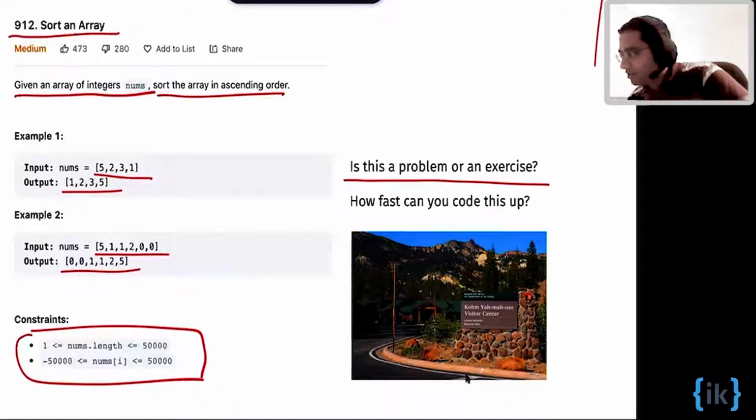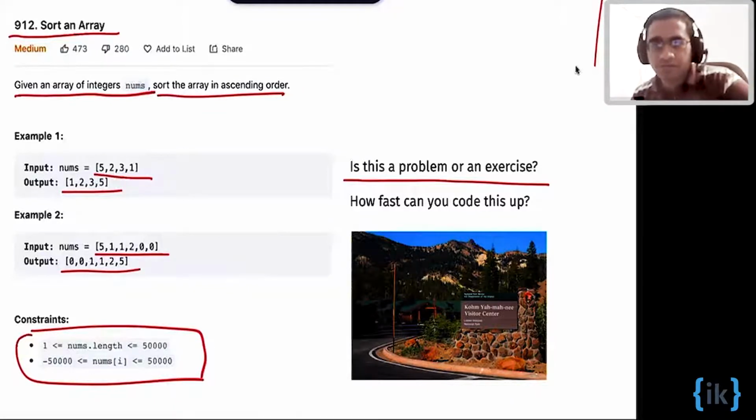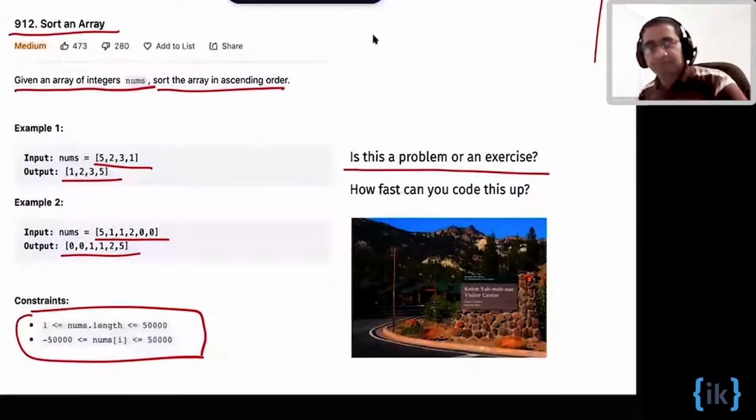Because it's having duplicates, we might also think of a stable sorting algorithm. Okay, stable sorting. Right, but what you're doing is you're sorting integers here. So when you only have integers, do you think stability matters? Not much, but we can ask that. Maybe Heapsort. Okay, so let's go through the options one by one.